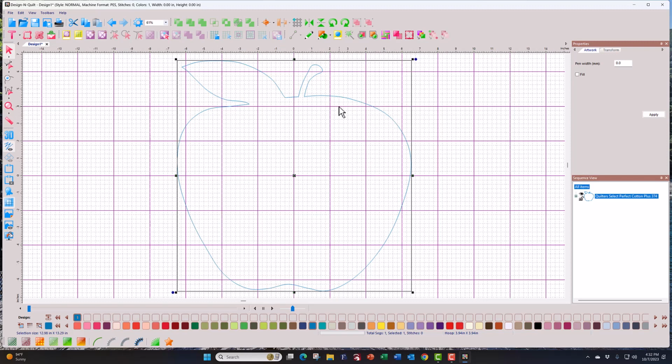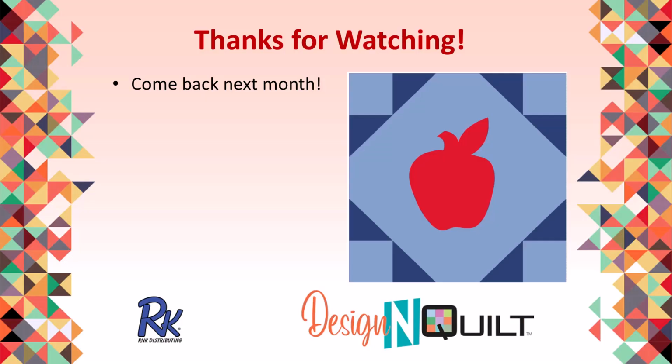And again, it didn't follow the curve perfectly over here, maybe a little bit down here, but no one is going to realize that. As long as you're okay with the shape, you don't need to get in there and edit it. So that's our lesson for this month. If you're wondering how I take that and apply it to a quilt block, we covered that in last month's lesson. So go back and take a look at Appliques Part 1 to fill in the blanks.